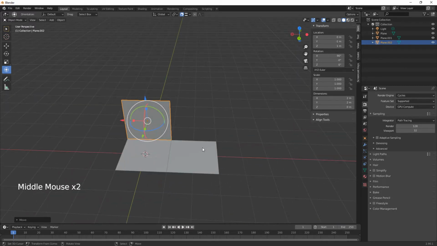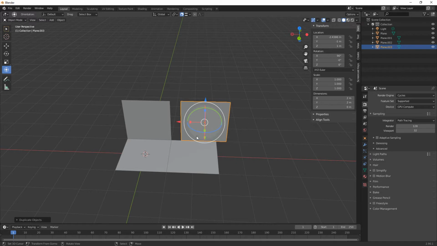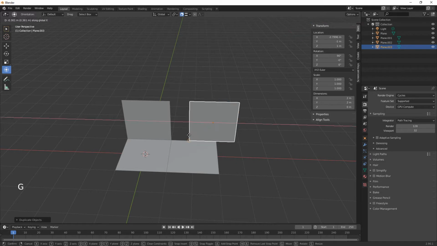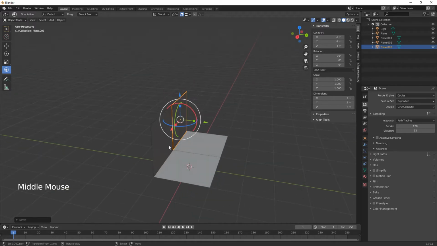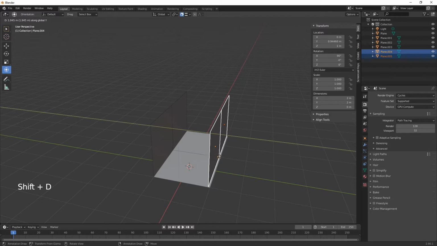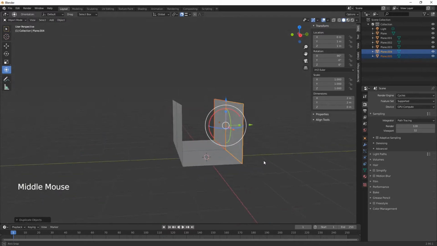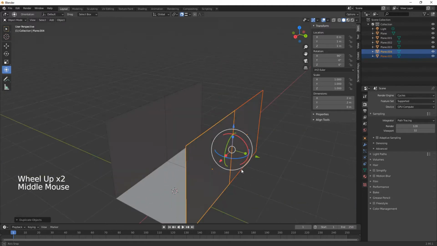And we're going to Shift D, G on the Y, X, even. We'll go on the X, G on the X, let's just snap it to that. And then what we can do is just select these, Shift D on the Y, and snap it there. So there we have this is how it's going to go.